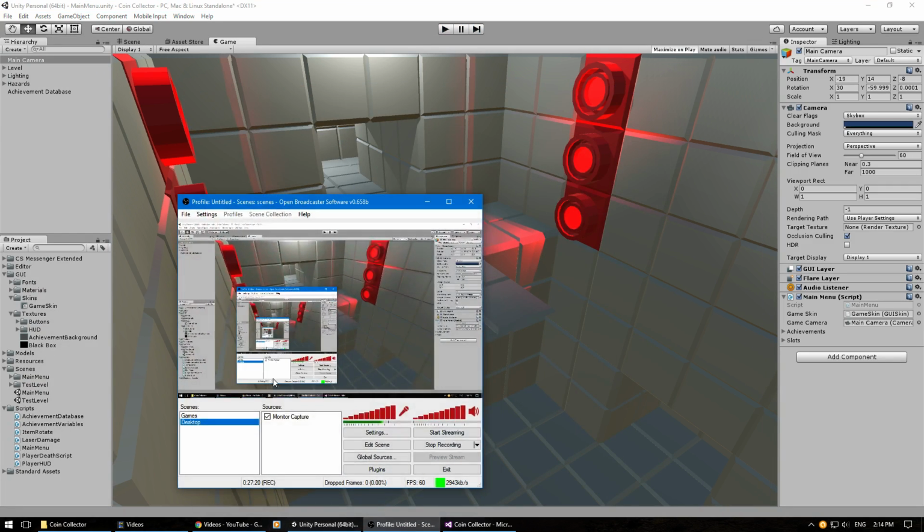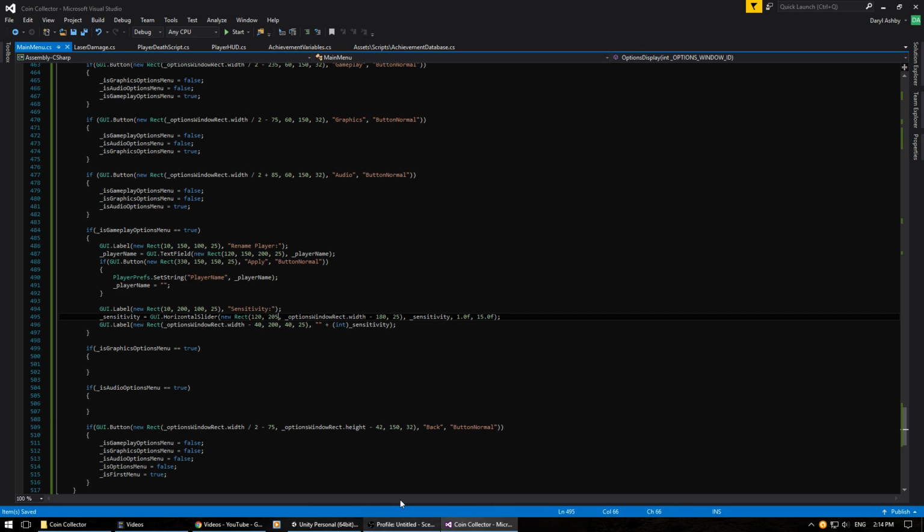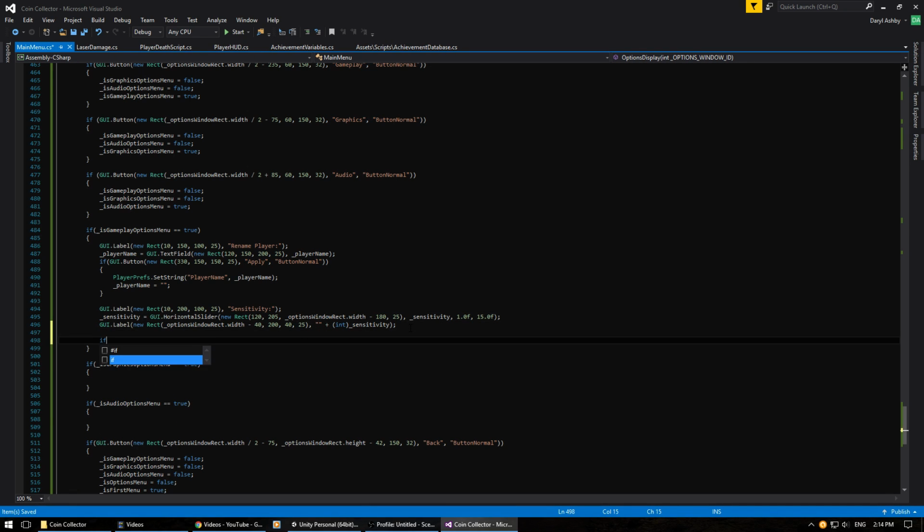We just need an apply button. So what we're going to do, whoops, is an if GUI.Button with a new Rect, and I just want it underneath all this stuff here. I'll have it as 300, not 300 from the left, but 10 from the left.